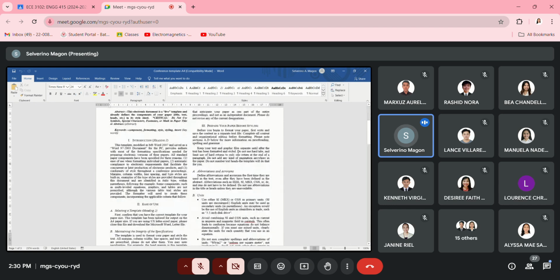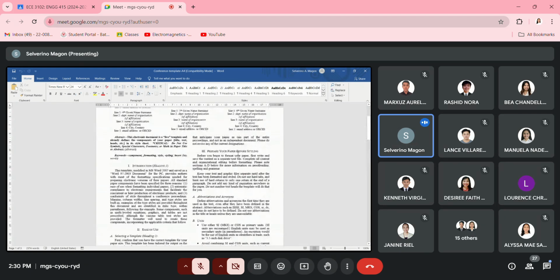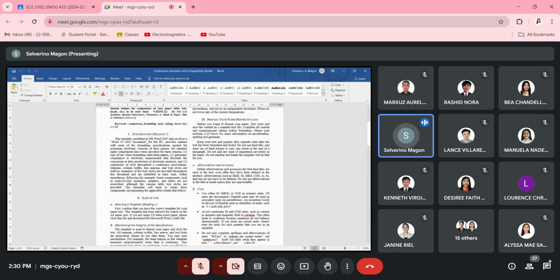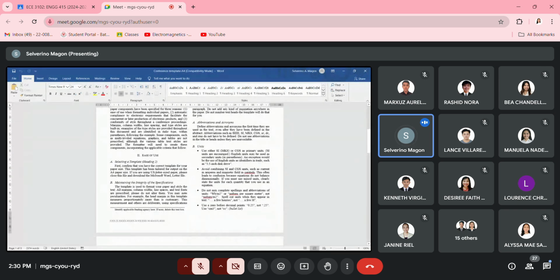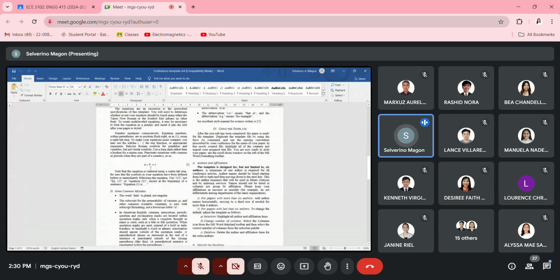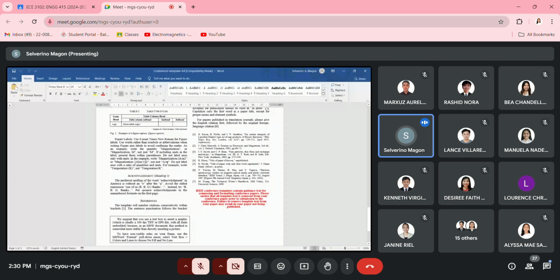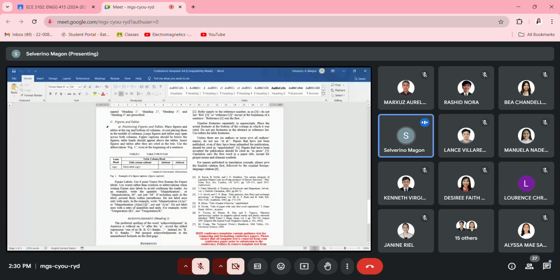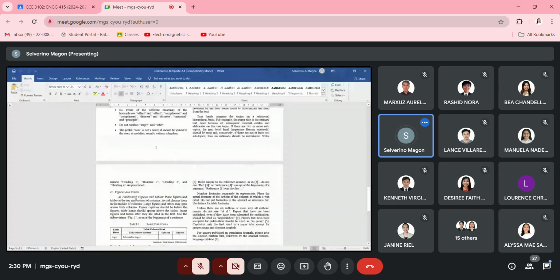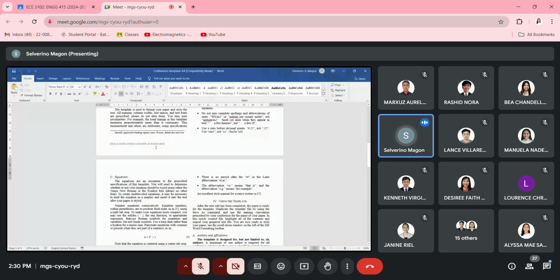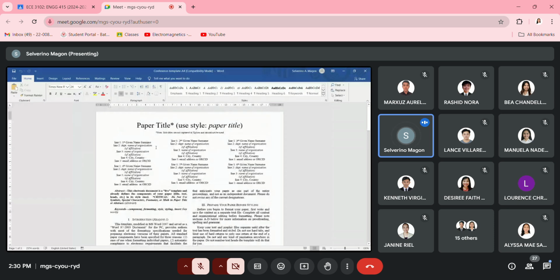So this is the template. If you read through the explanations or the narratives here, these are actually the guidelines. They provided the guidelines in this exact template. So if you read the comments here, then you can get some insights on how to properly structure the paper.